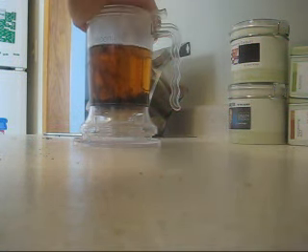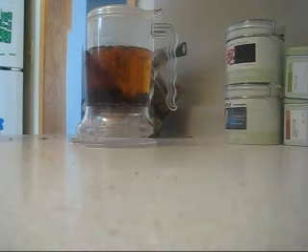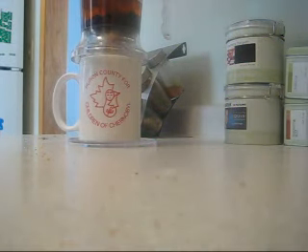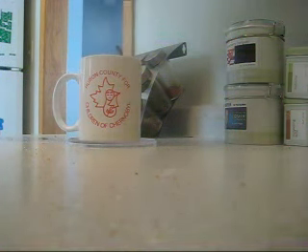So then you just close the lid and let it steep. Once it's steeped, you simply take your mug and put the infuser right on top. Doing this pushes a bottom piece of plastic up, and the tea will then drain out a valve through the filter, leaving you with a bunch of tea leaves in the infuser and a perfectly crystal clean cup of tea.